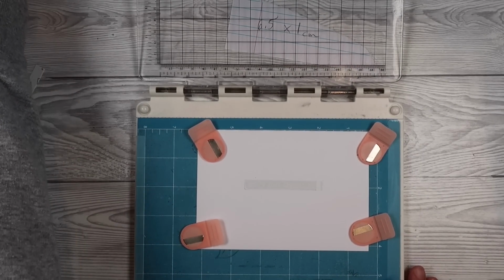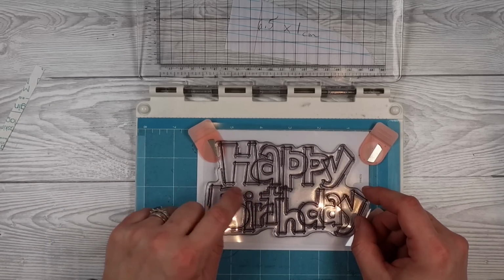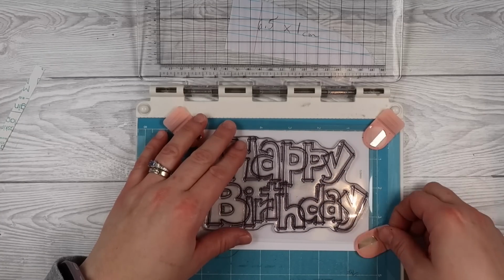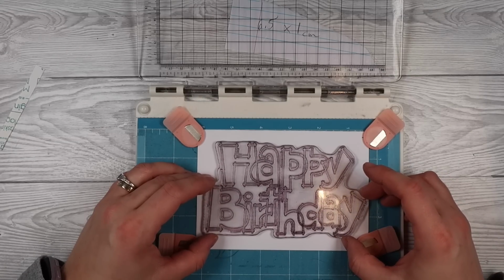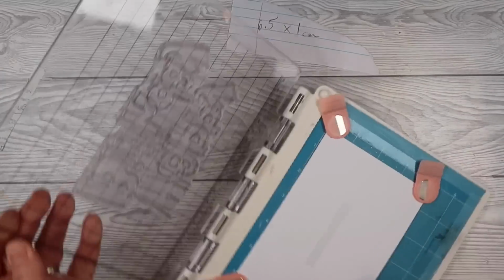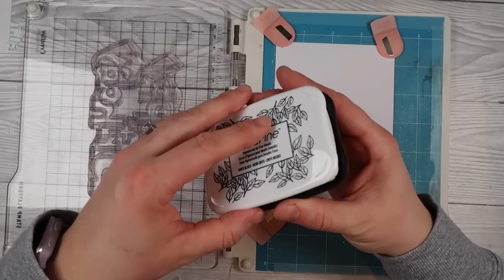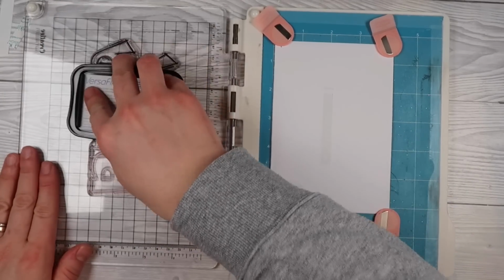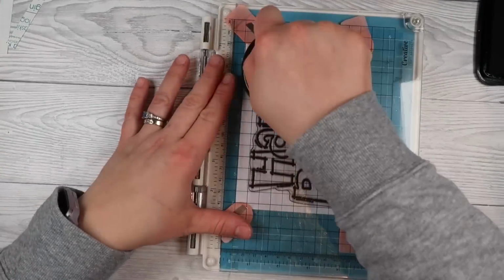Now I can come in with my bigger stamp. I am going to try and wiggle around a little bit, just make sure that it's up and down, basically that it's going to line up and not cover up that little dot. I don't remember what it's called, but the little circle above the i in birthday. I want to make sure that I don't lose that in my stamping, so I'm making sure that my masked off area isn't going to block that little dot. That was the only thing that I was really worried about.